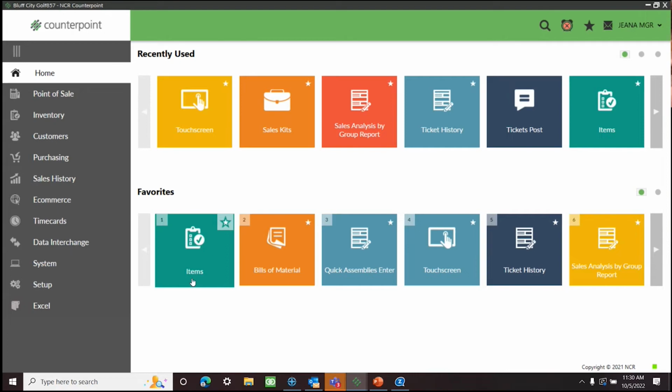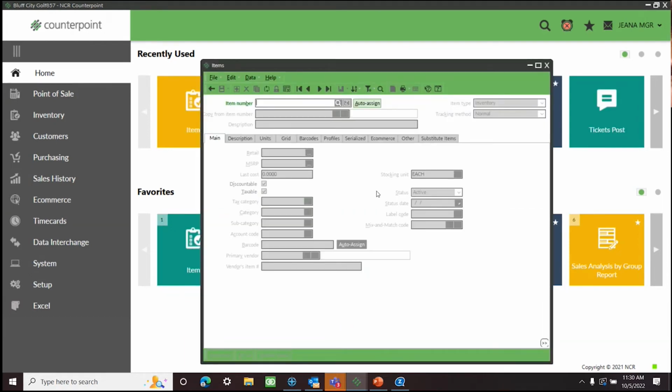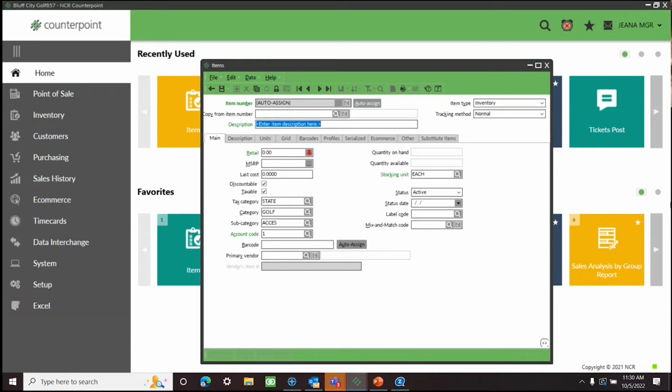So what I need to do is build an item that represents that bundled product. So I'm just going to go into inventory items. And I'm going to call the bundled product Spa Special for the holidays.